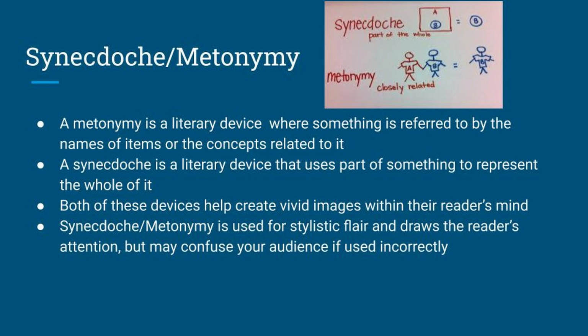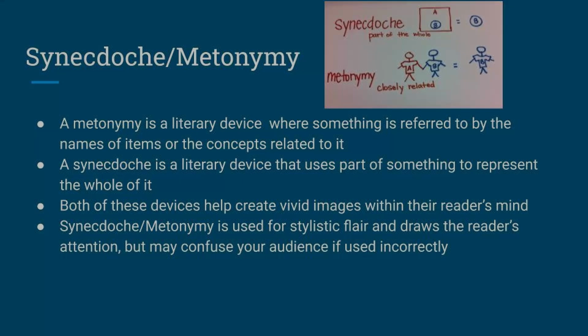A synecdoche and metonymy are very similar, but a metonymy is a literary device where something is referred to by the names of items or the concepts related to it. A synecdoche is a literary device that uses part of something to represent the whole of it. But both these items help create a vivid image within the reader's mind, and they also add a stylistic flair, and both of them draw the reader's attention, but may confuse your readers if used incorrectly.